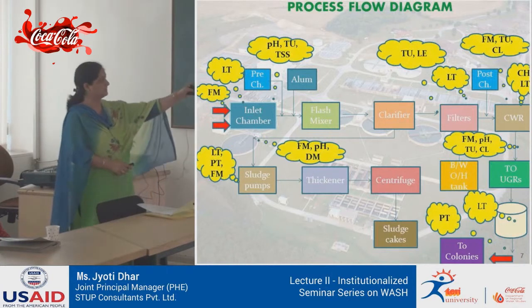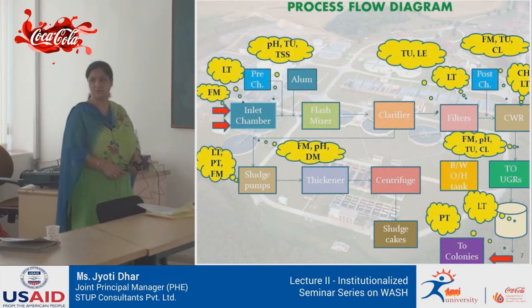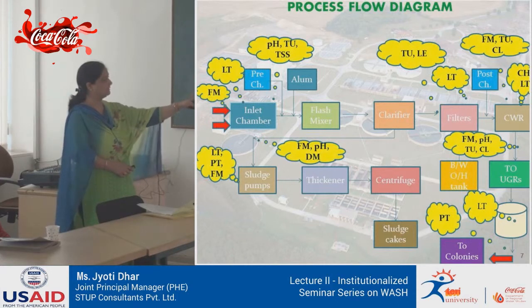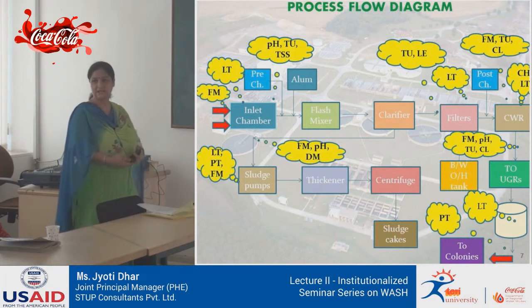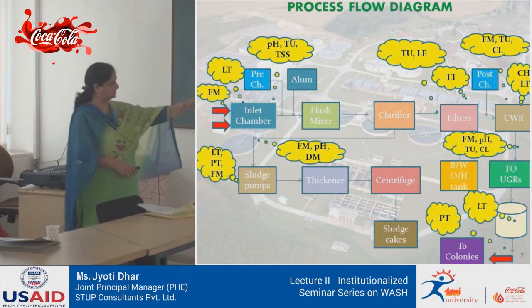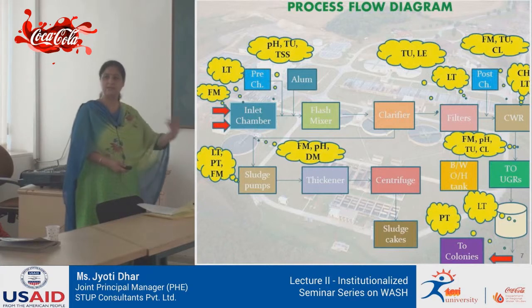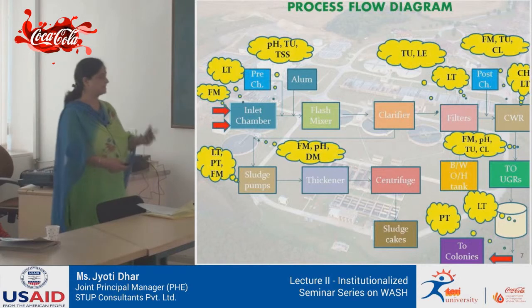SCADA system. So the backwashing of the filters is done with the help of the controllers which are already fitted in the SCADA system. Then after that you have a clear water reservoir wherein your treated water is stored. And then you have the sludge management system where you have thickeners. It thickens the sludge by the application of polydosing, and then you have a centrifuge where the sludge is formed into cakes, and then you can dispose of it, or you can sell it to industries or to farmers as manure.